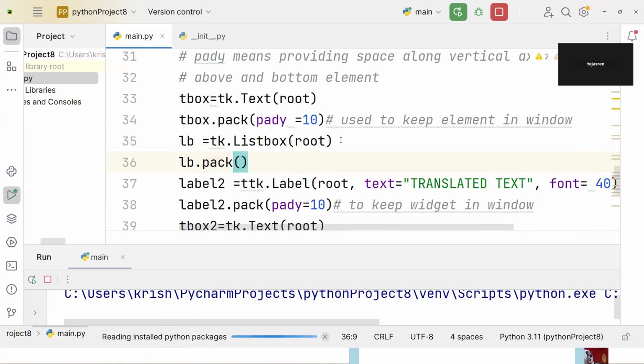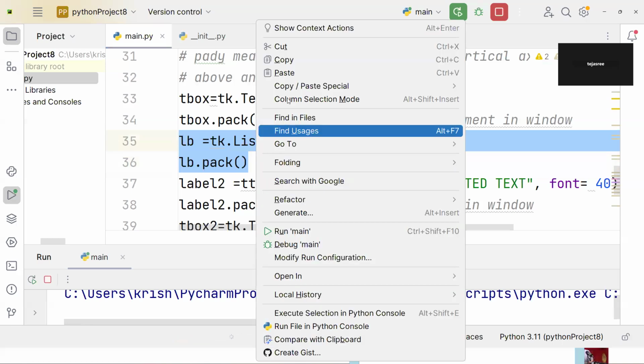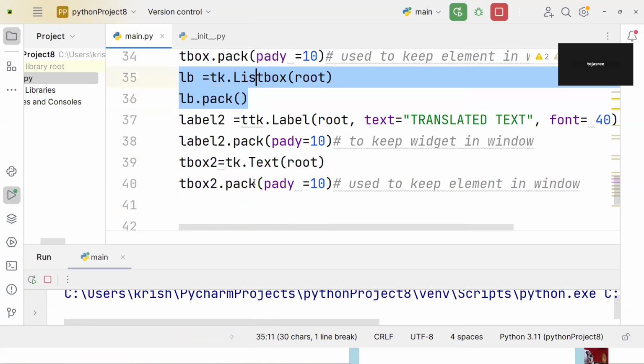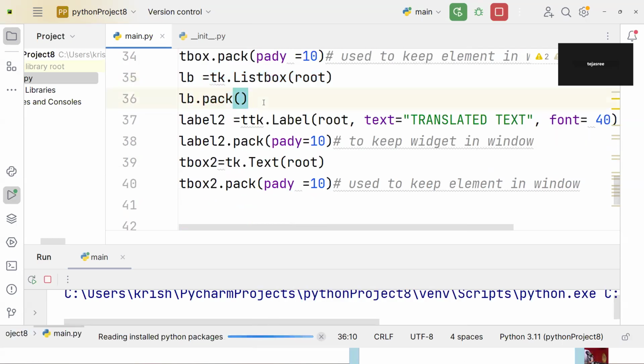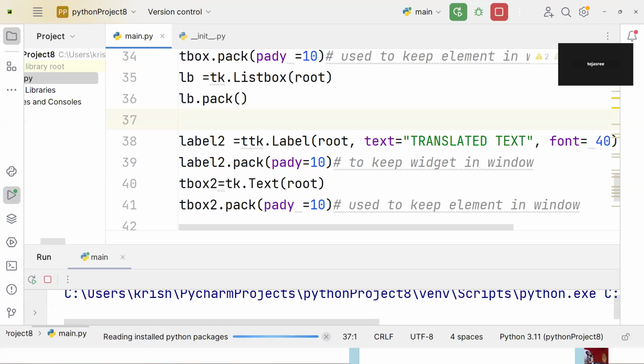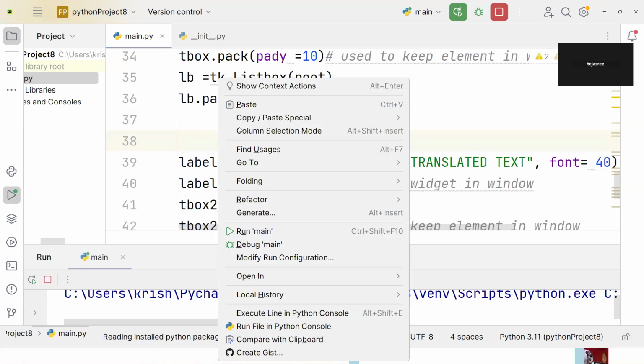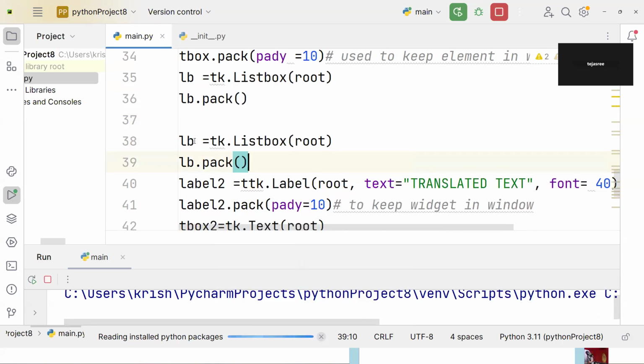Okay, that is one list box. You copy this one and paste it here. This is list box 2, list box 2 pack.